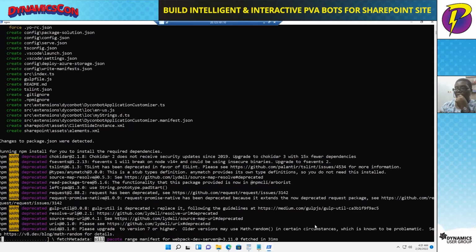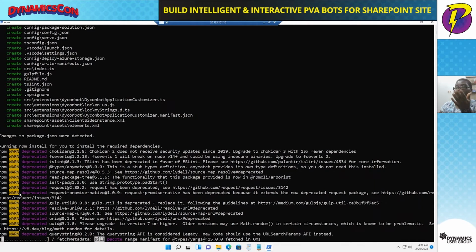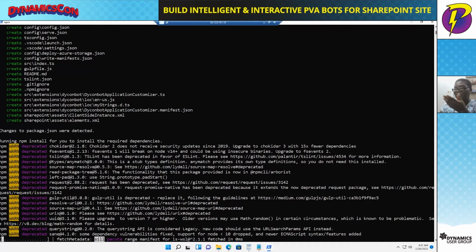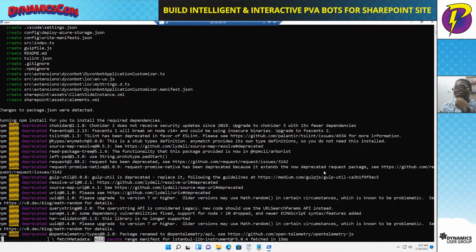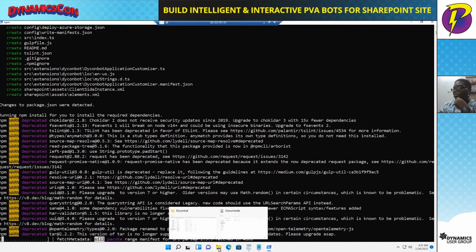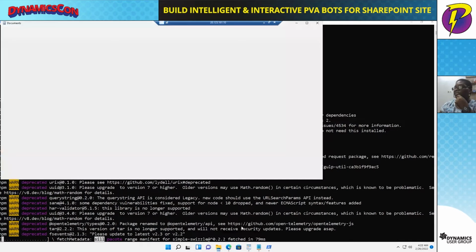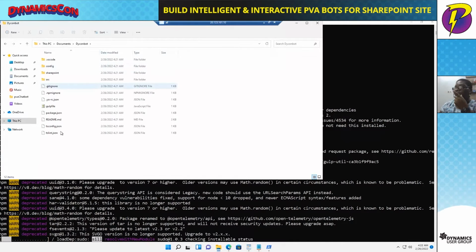If you look at the folder that I've created, you should have some things in it. All of this process is creating the components that I need to create my solution for the bots to be published to the SharePoint site. We're just going to wait for this to complete. Once that is done, the next step is to modify the SPFx extension to host my Power Virtual Agent bots. That's what I'm going to do now.